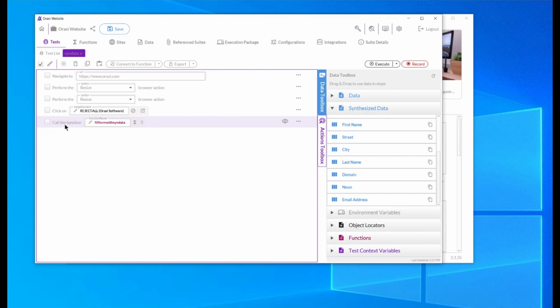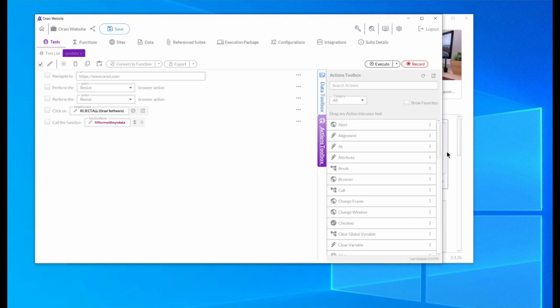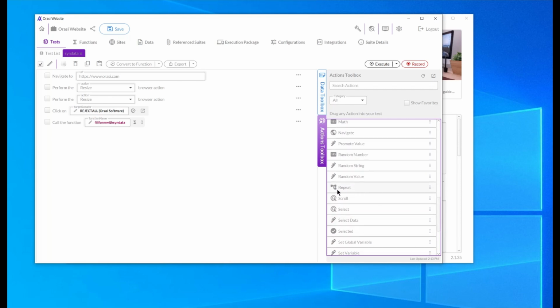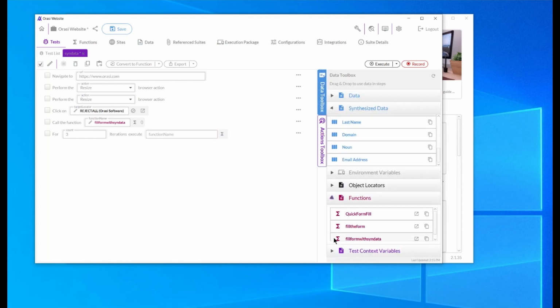One of the advantages of using synthetic data in this way, where it fills out the form on the fly without creating any data set whatsoever, is I can easily set up a repeater. And if I go to my action toolbox, I'll show you how this works. Repeat. It's in here somewhere. So I drag the repeat action over. And I want to repeat it, let's just say 3 times. And the function name I want to use, I'll go back to my data toolbox, go down here to functions.